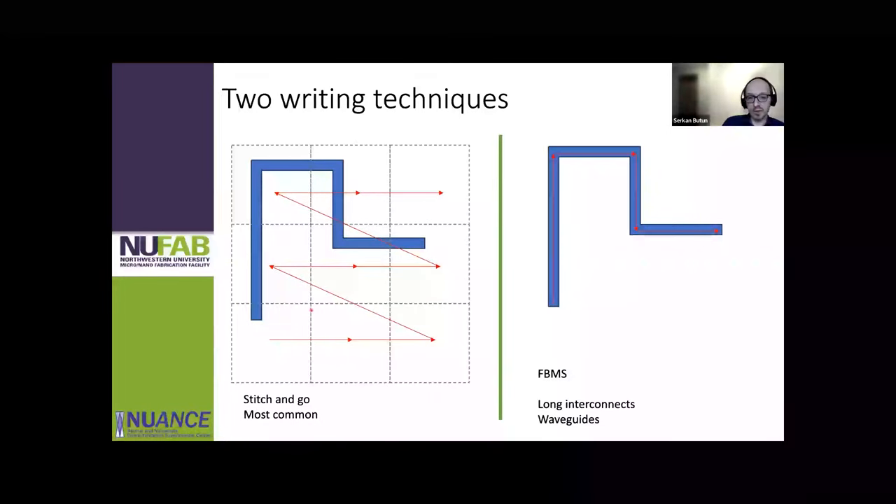Again, contrast curve patterns are quite good — you don't need to go through measuring them, just check which one is clear and which is not, to get an idea of how your process is holding up. You can also make vernier scales and place them between your stitch fields. It's not very practical in most applications, but if you have space, incorporate them to keep track of stitching accuracy.